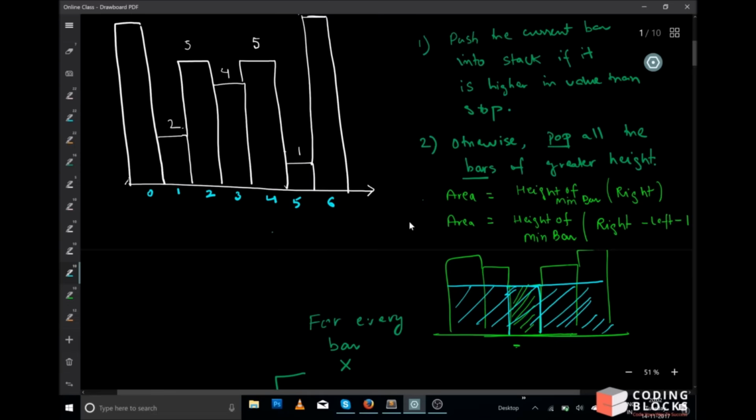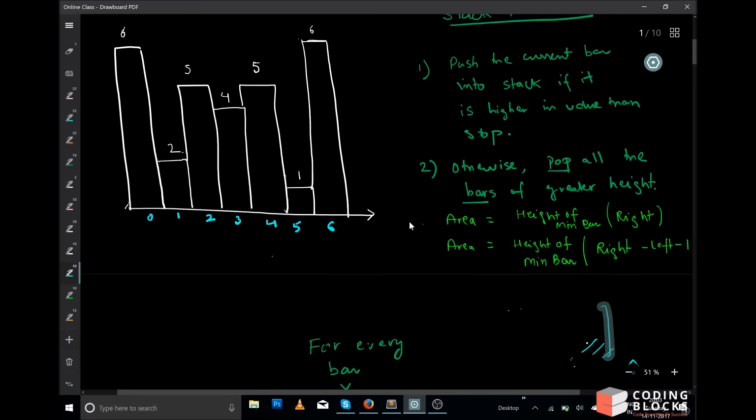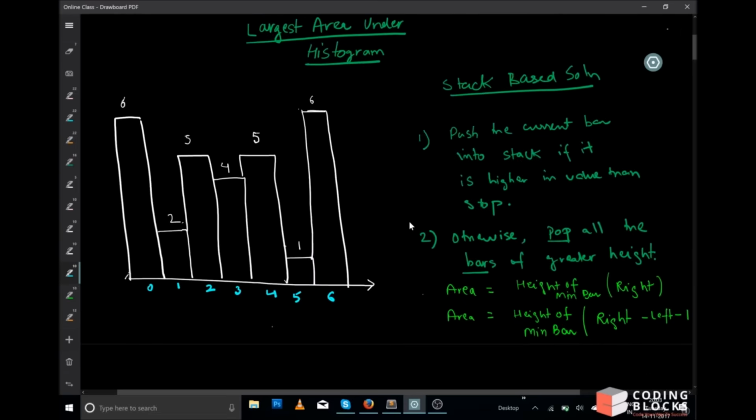So when you have such a case, you will find out that this is the only bar left in the stack. In that case, after popping out this bar, you will find the stack is empty, and in that case the area is going to be I, which is the current last index, the rightmost index, into height of this bar. Let's say this height is x, so it is going to be x into I, right? This we will see, don't worry. We will come to this case as well. But before that, let us try to understand this entire scenario with the help of one example.